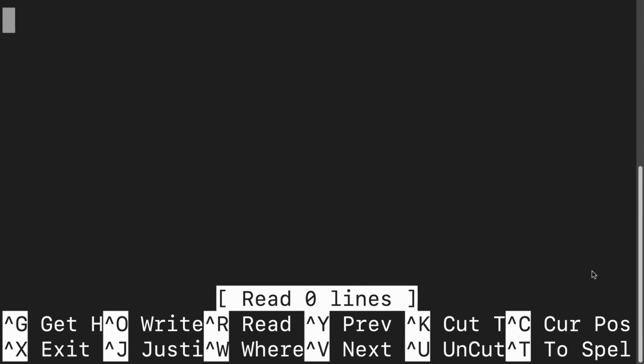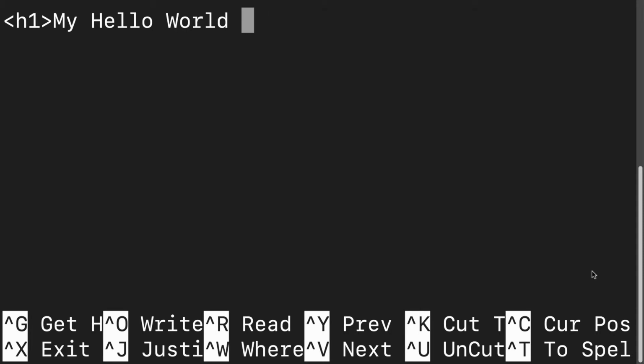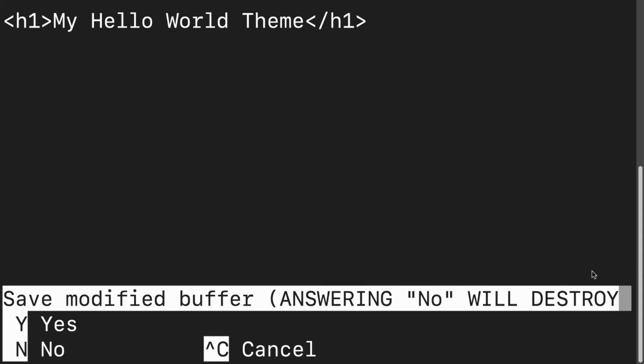And let's just put in some simple content into this file. So in a PHP file, you can include PHP and also HTML to create the structure of your website, what you want to show on the web page. So let's just put in a heading 1, the largest heading, and let's call this My Hello World Theme. Okay, that will just be a large heading on our page. So here we just have a heading 1 opening tag. The text will be My Hello World Theme, and then we have a closing heading 1 tag. Now we have to save this file. So if you're on Nano, we are going to use here Control X, then yes and enter.